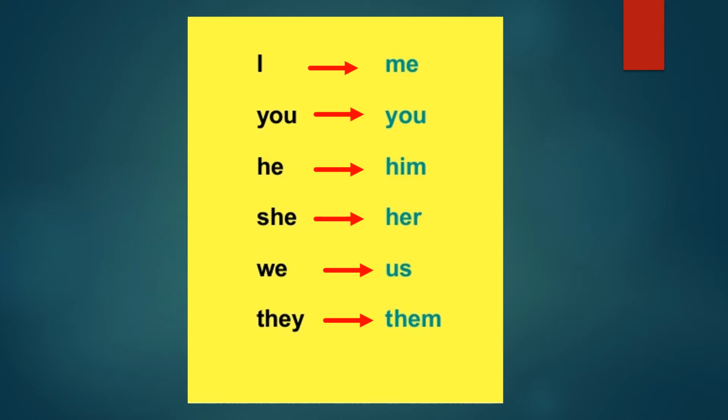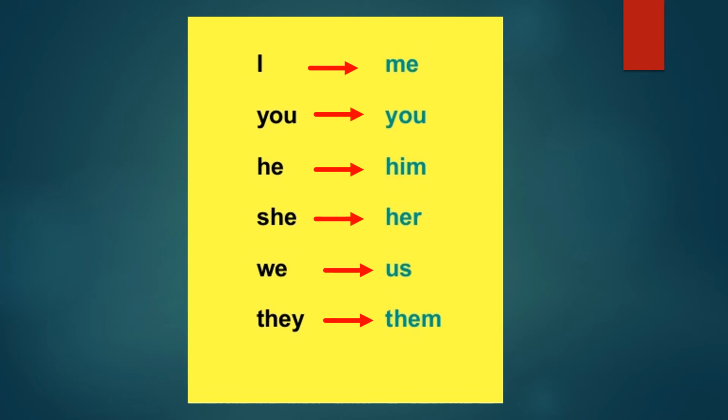All the words on the left are the active doers of something. I is doing something. You, he, she, we, and they. But the pronouns on the right hand side show that something is done to them. For example, something happened to me, something happened to you, something happened to him, to her, to us, to them. Right? So now you can identify the difference between the both.